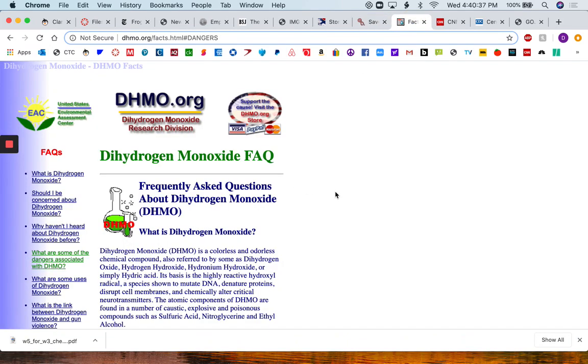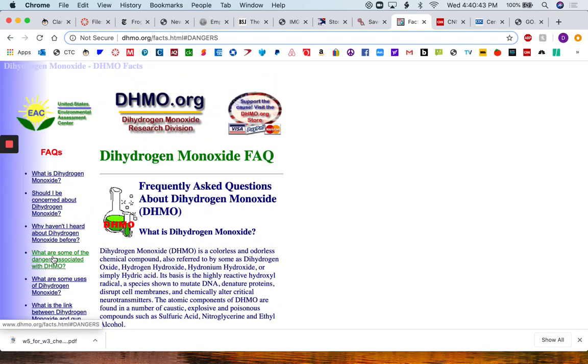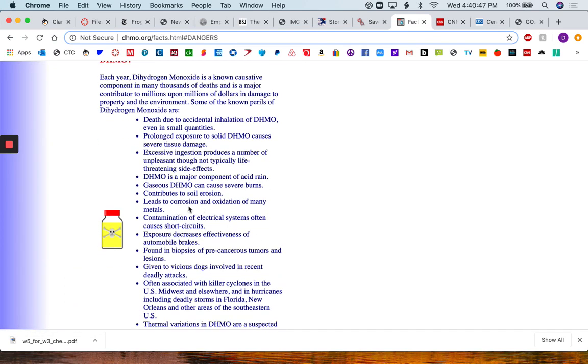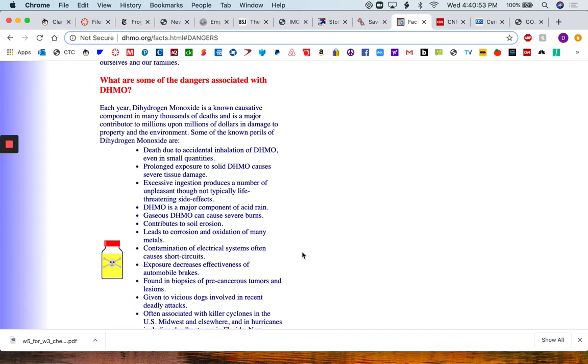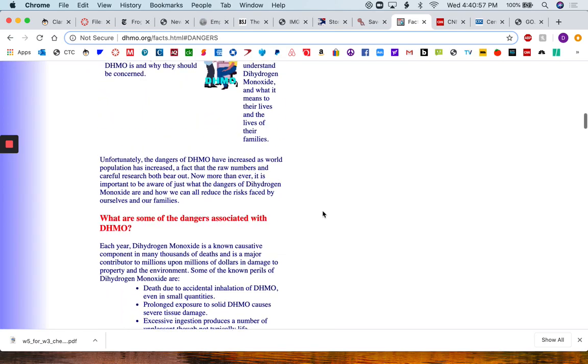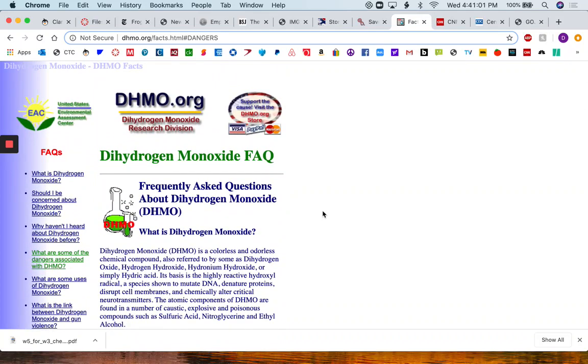Here's a website warning us about the dangers of dihydrogen monoxide, and it gives us all kinds of facts about it. What are some of the dangers? It tells us that it leads to corrosion of metals, that it's given to vicious dogs involved in deadly attacks. It's a huge component of acid rain. So on the surface, this looks like it's something you might really want to inform us about.